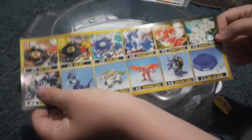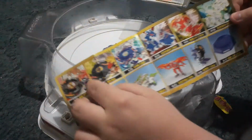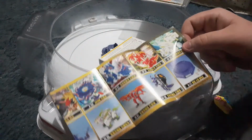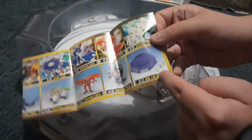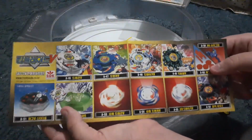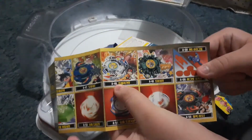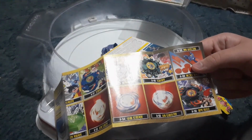Oh, okay, so it's just the explanation of all the products. Got Flash Leopard. Oh, wait, no. What's that? Oh, you got Metal Dranzer, Flash Leopard 1, Cyber Dragoon, some kind of Dragoon minifigure thing, Dranzer, Drigger, and then you're talking about the basic stadium, then all the figurines and stuff. And on the back, it's just all the main characters, Tyson with Dragoon V, Kai with Dranzer V, you got, what's his name? Man, how am I forgetting his name already? Damn. I'll get back to him when I remember.